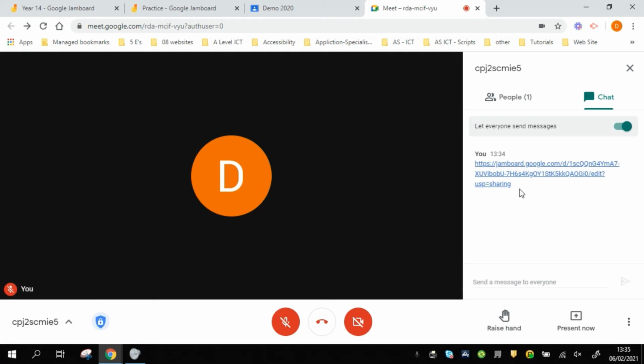But apart from that, everybody that I've used this with has been able to get on straight away. Very little difficulty. After you've put the link into the meeting, if anybody joins after that point, remember that they can't see that link in your chat. So if you have any latecomers into your meeting, you'll have to copy that link that's already in the chat and paste it back in for them, and then they'll be able to join. So click the link and you notice this loads up.